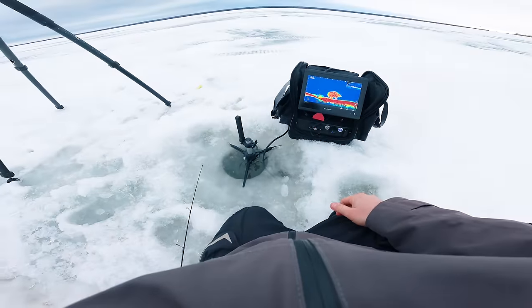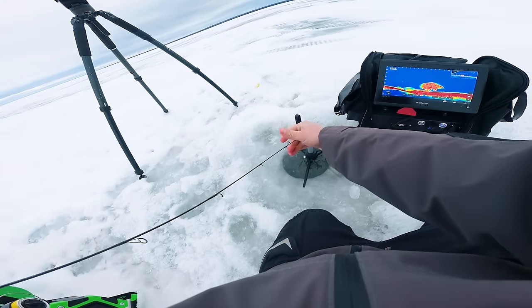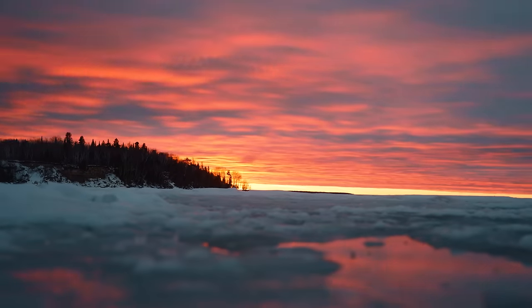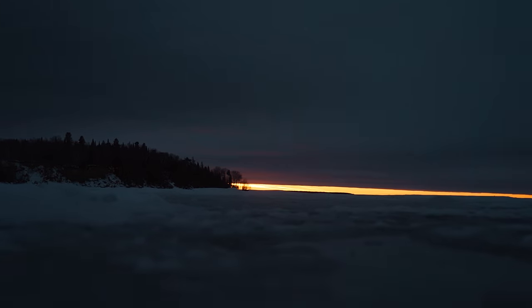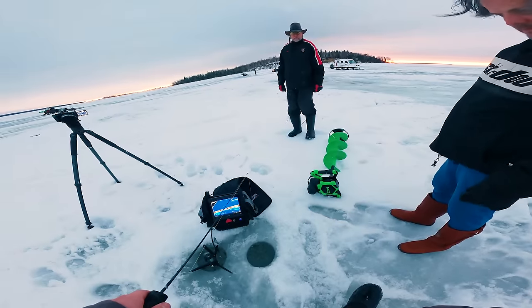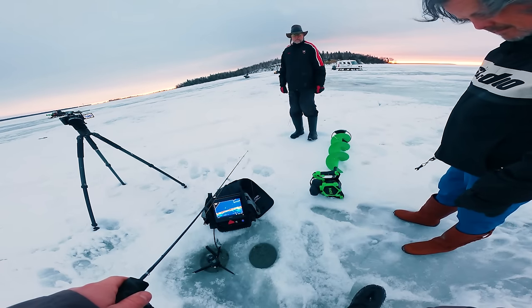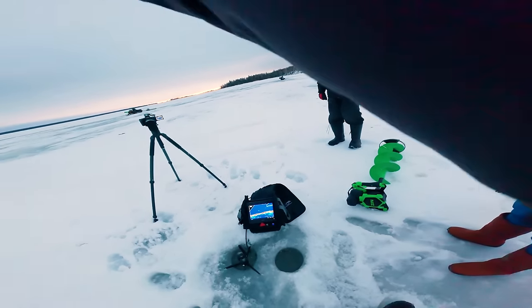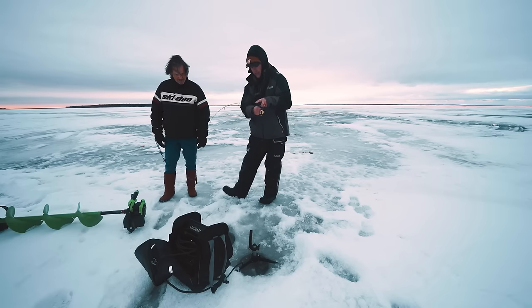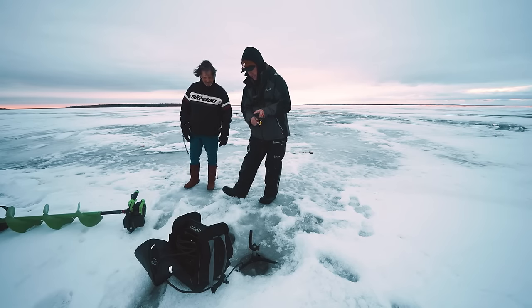There's a lot of deep water here when you go farther north. We're in 25 feet here, which I'm not used to fishing on Lake Winnipeg. So you get more other species too — whitefish, burbot it seems. I can't tell if that's a big fish down there or not. It almost seems like its tail's moving. Try dropping down there, we'll see. Maybe it's just a big old burbot. That fish might actually bite — that's the most interested fish I've had. Come on. There we go. I think it might be a little walleye. First fish at Gull Harbor.